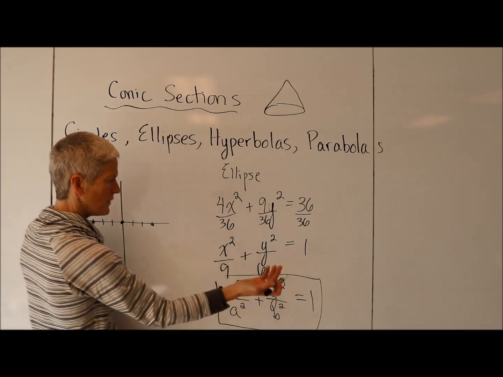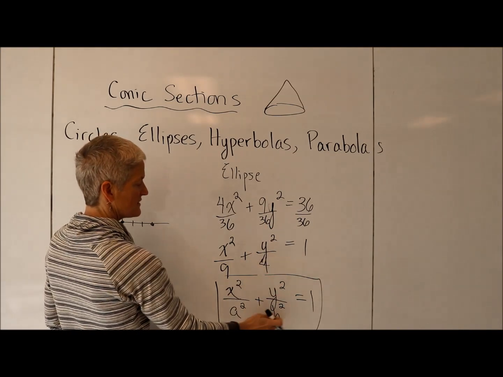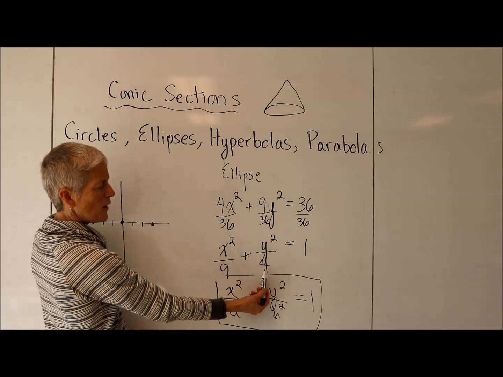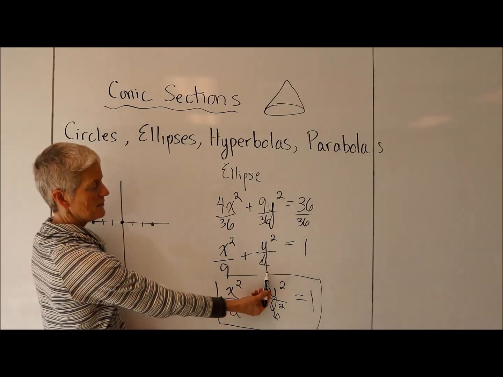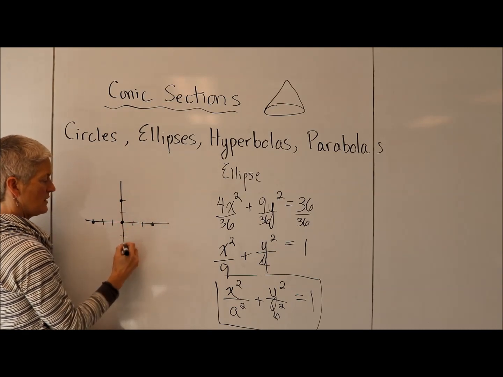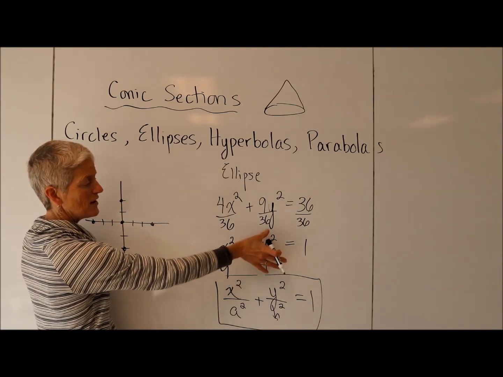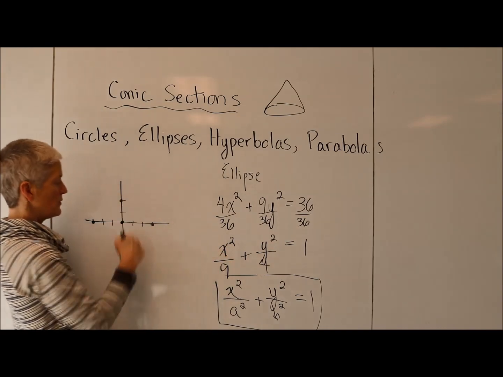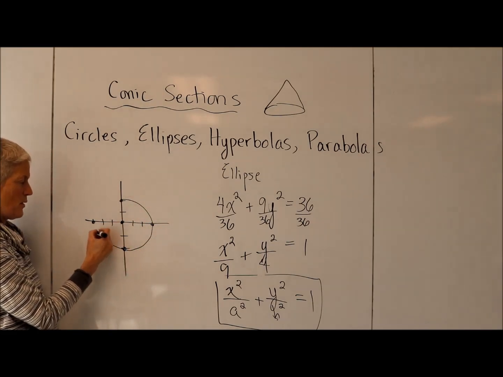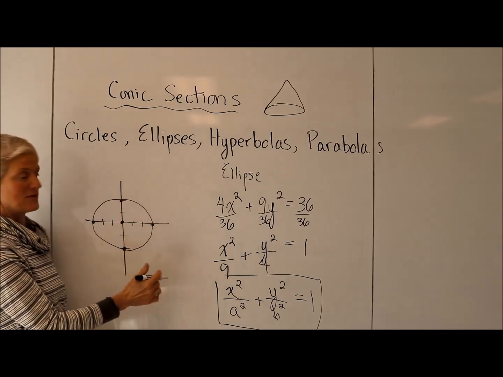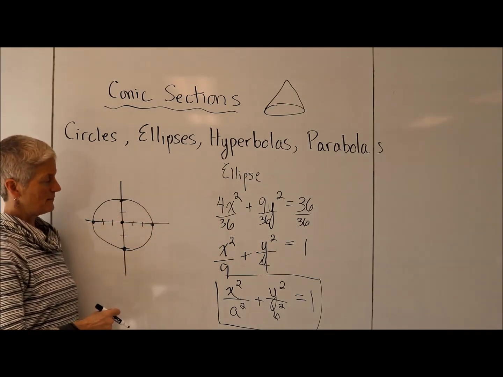The number under — actually, that should be a 4, my apologies. So Y squared over 4. That B squared is the amount I go up and down from the center of my ellipse. So I'm going to go up 2 and down 2. Those are two more points on my ellipse. If I plugged in 2 for my Y, that would give me 4 over 4, and this would have to be 0. Same thing with negative 2. Then I can join my points, and there is an ellipse. It's slightly elongated along the x-axis — more eccentric than a circle. There's our ellipse.